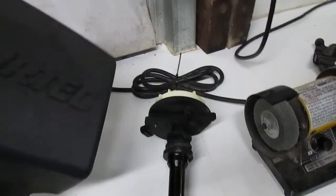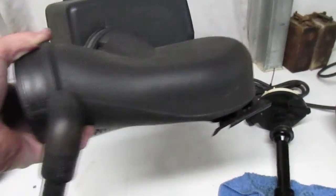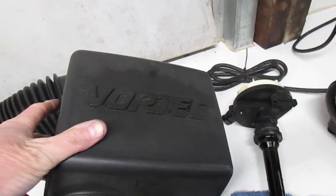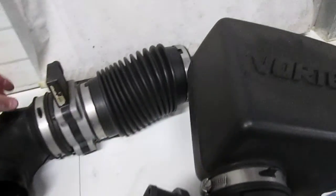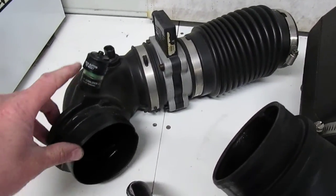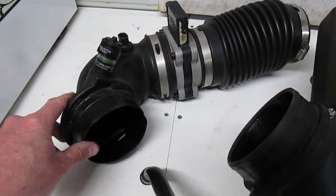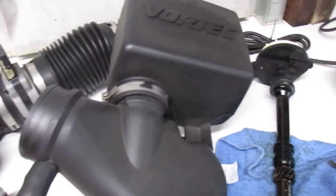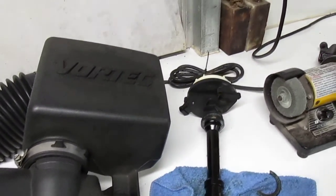You have the resonator here, which bolts down on top of the throttle body. It's got a pretty good-sized pipe that leads into the throttle body, and this box here is basically a resonator — it has Vortec written on it, which is kind of cool. What connects to it is basically the intake pipe with your air meter. This is a mass air engine. It's also got a device here to let you know when your air filter is starting to clog up — that'll pull down and let you know the filter is getting plugged. But the filters last forever; the air goes in through the fender and by the time it gets to the air filter, pretty much all the trash, leaves, and debris is no longer an issue.